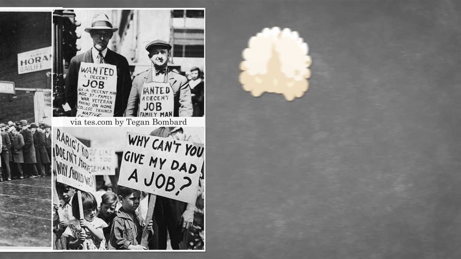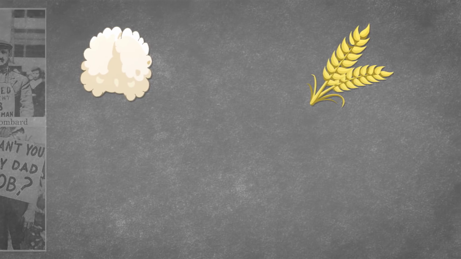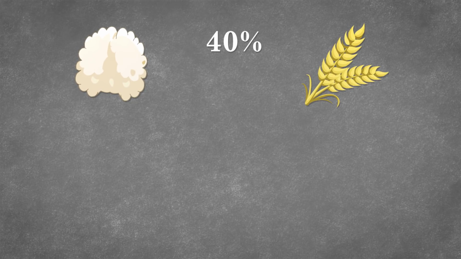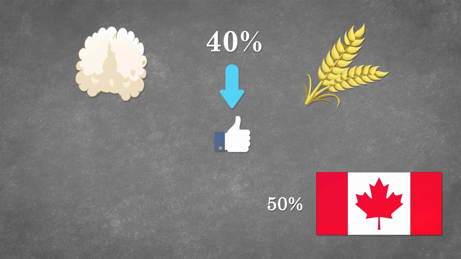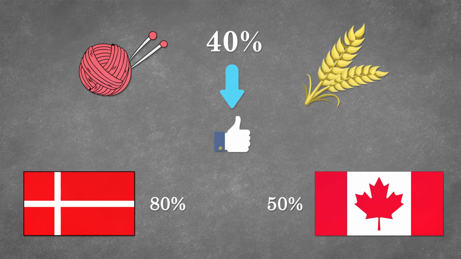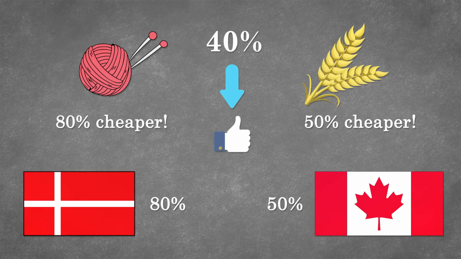By the end of 1930, Hoover boasted that everything was fine, because even though the overall prices of wheat and cotton fell by 40%, and the prices of other agricultural products fell by 20%, in the US, the wheat price was 50% higher than in Canada, and the price of wool was 80% higher than in Denmark. This meant that if not for huge tariffs, citizens would buy wheat 50% cheaper and wool 80% cheaper, not to mention that these products were impossible to sell abroad due to their high price.